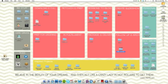I have my Facebook timeline photos. I've got different blog post ideas, my blog post calendar, printables, all kinds of different things. So use this workflow board to get your computer organized so that when you sit down to your computer in the morning, you can look and you know exactly what you need to do that day. You know where each of your clients are and where you've got to go to keep them moving forward and enjoying that fantastic experience with you.